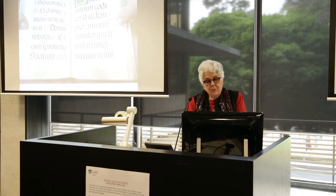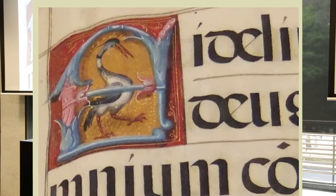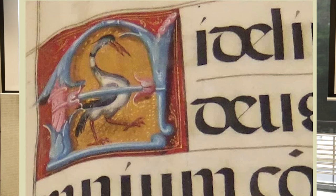In the same book, in the corner there is an F for Fidelium. That picture is going to tell us something about the faithful. Here we have a picture of a stork guarding the city of God — you can see the gates on the left. He's got one foot up, and if you look very carefully, you can see he's guarding the city and goes to sleep with a stone in his beak. If he should go to sleep, his beak will open, the stone will fall on his foot, he'll wake up and go back to guarding the city of God. Here again, the picture is telling us the story.